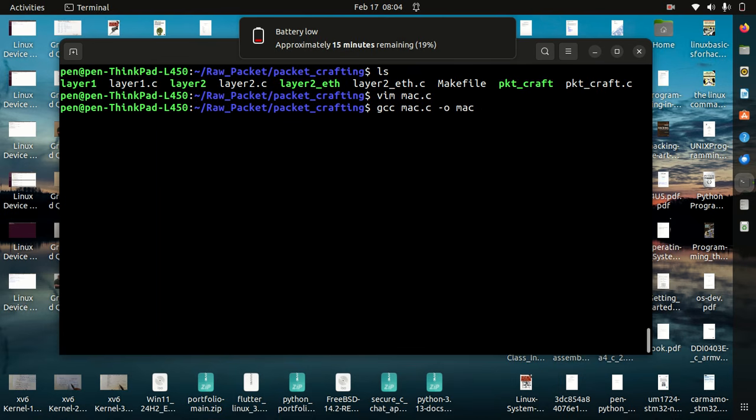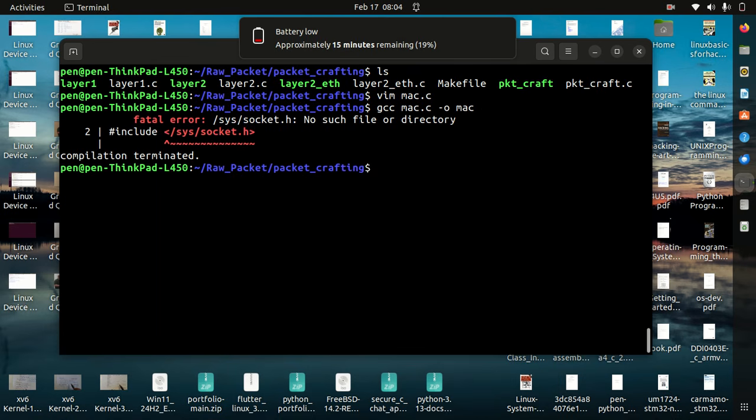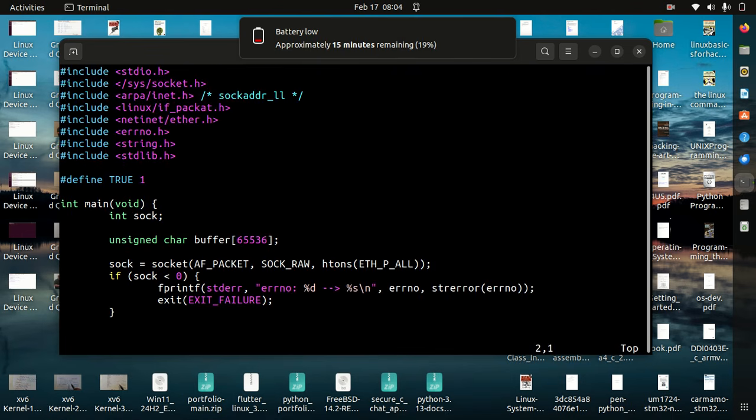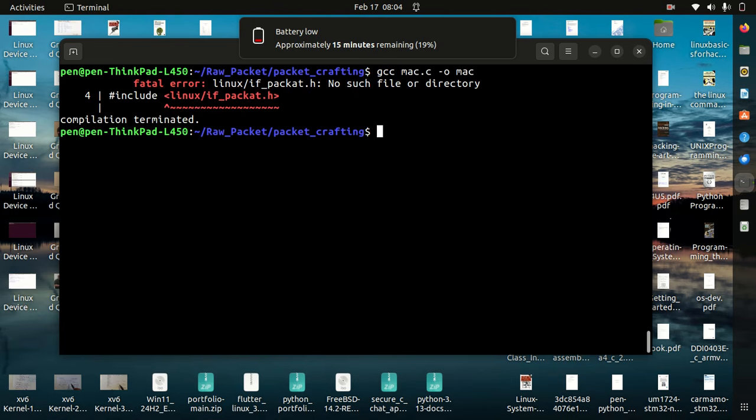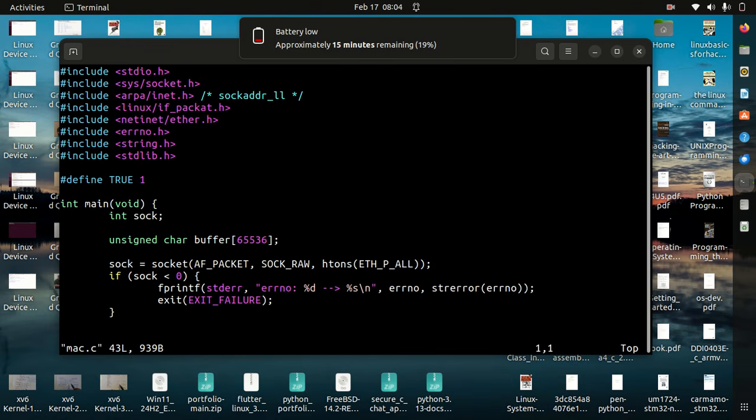We have a very simple error here. It says hash include, that's just a very simple one. So let's go fix it. I was putting a slash at the front here, which is not supposed to be there, so I removed that. Let's compile again, and you still have an error here. So mac again, let's see what the error is all about.